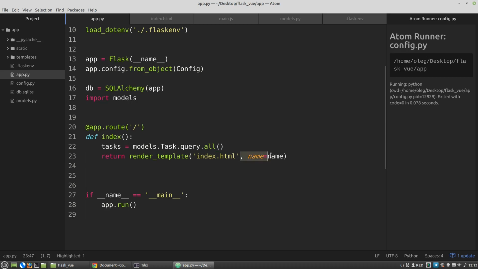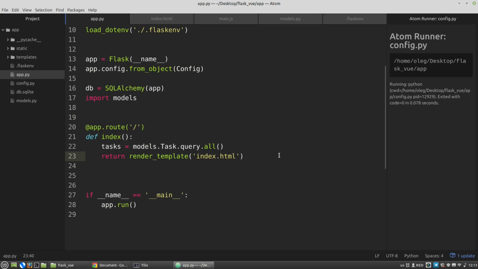Let's get rid of this name parameter. We don't need it anymore. And then I have to return the tasks variable to our browser, to our client. But I have to send to my frontend a JSON serializable object. That is, it should be a list of dictionaries, where each dictionary should represent a task object with all its attributes. At the present moment, the all method returns a list of task objects, but not dictionaries.